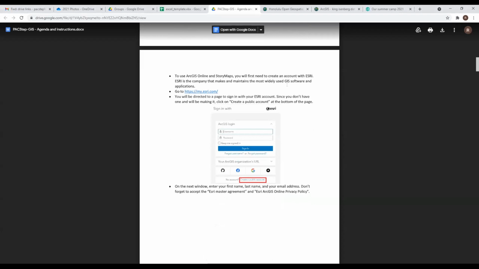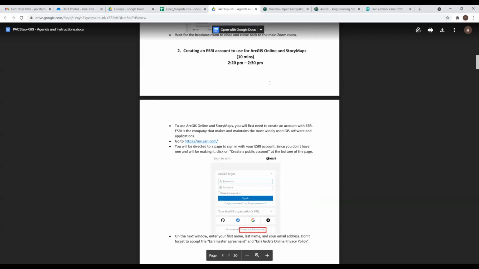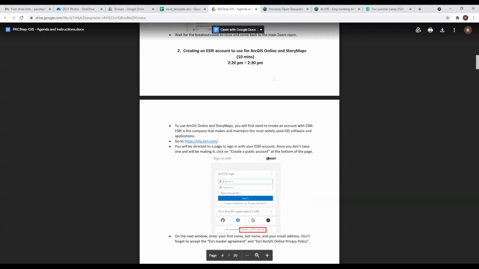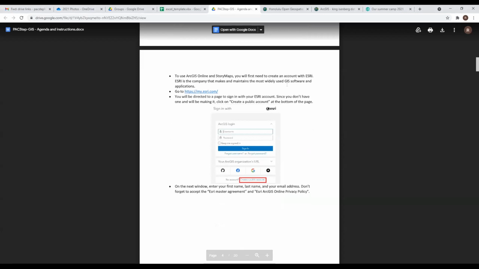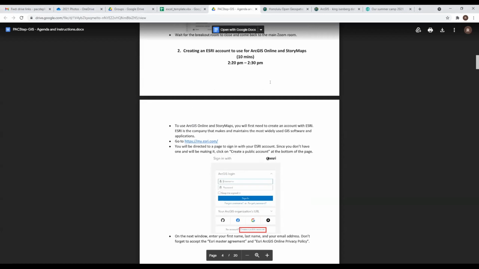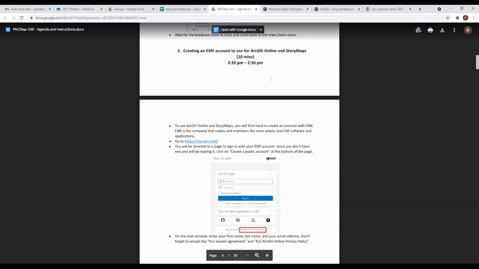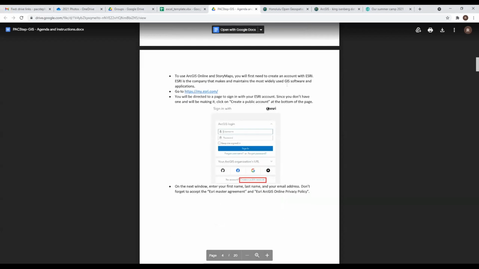Welcome back, everyone. I hope you got to finish that. And if you didn't, the next part is just creating an Esri account, which I put 10 minutes for. You might be able to do it much faster. And if you fell behind, whatever amount of data you already put in your Excel file, just download it as a CSV file so you can use it for the upcoming sections. Don't worry about it too much if you didn't get to 20-something points, but I'm sure you guys are all really good with computers. You probably all got that in order.